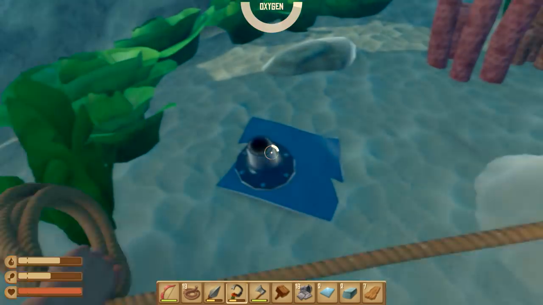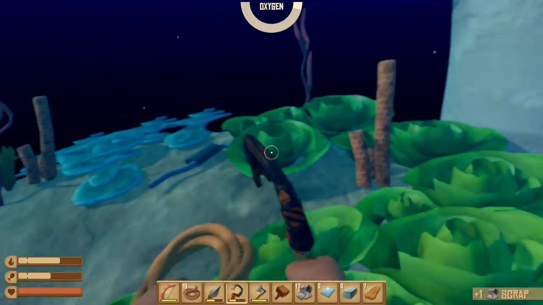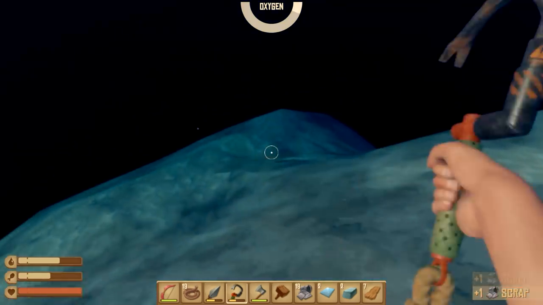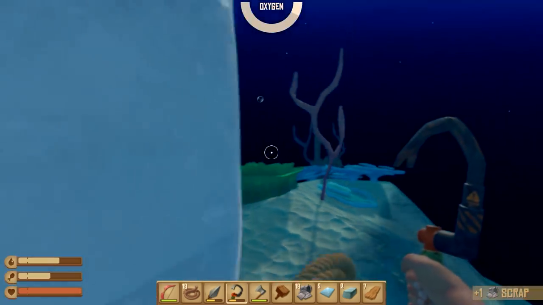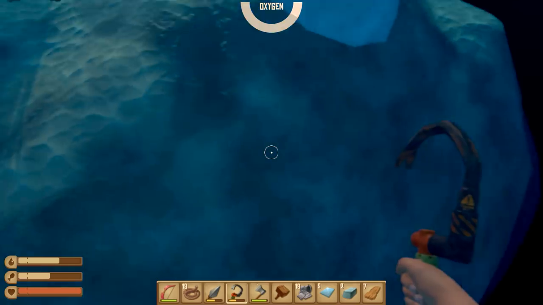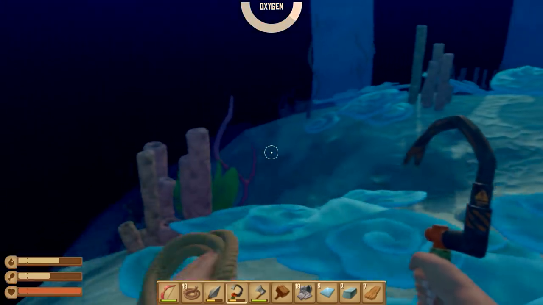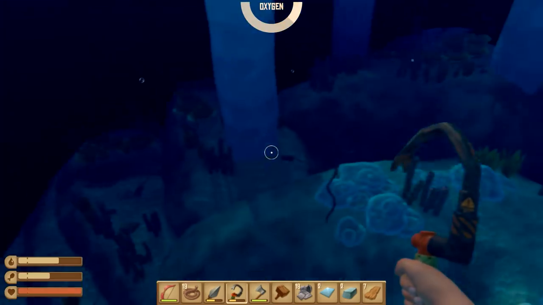Again, I'm not willing to... I want to fight the shark if I have to. I will fight him. I just don't want to waste any more bait and stuff. It takes forever to get, honestly, forever to get. There's nothing underneath here.